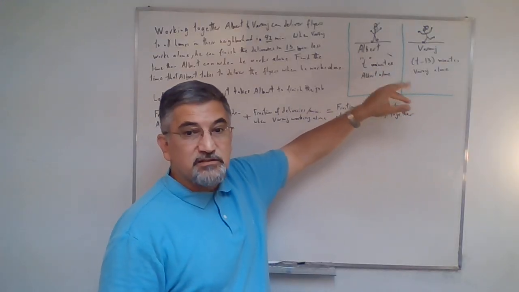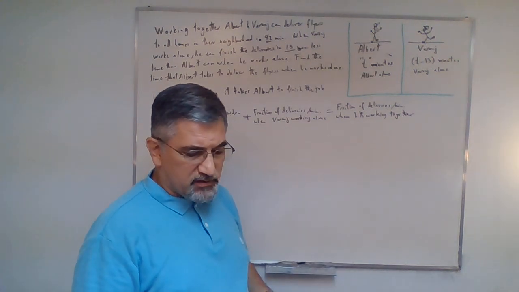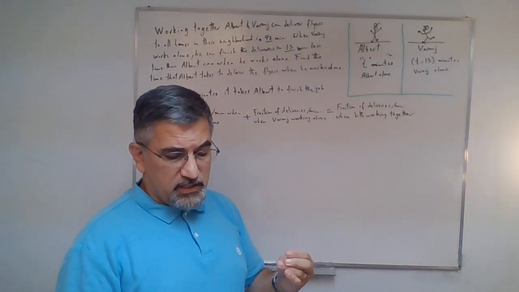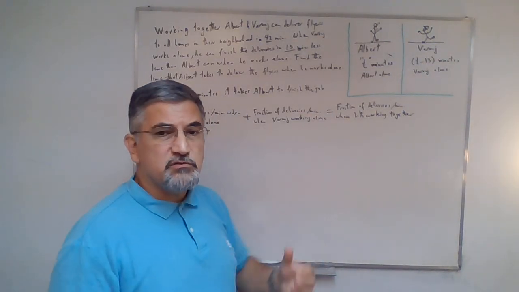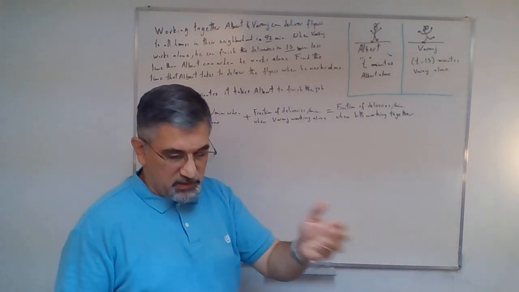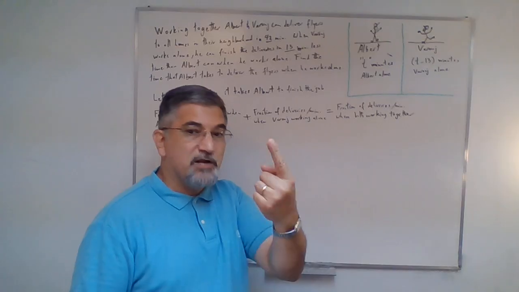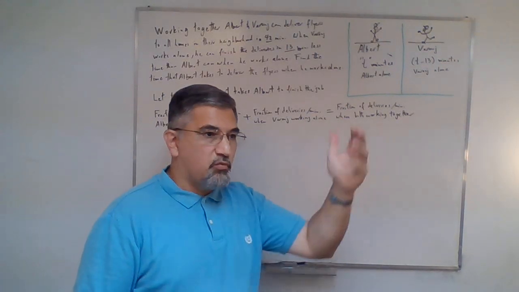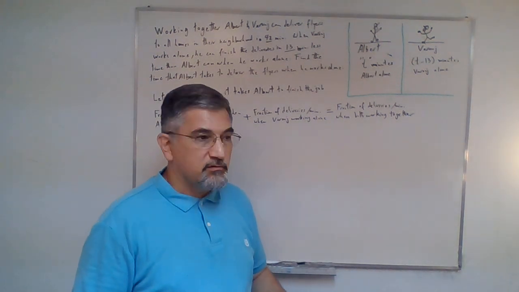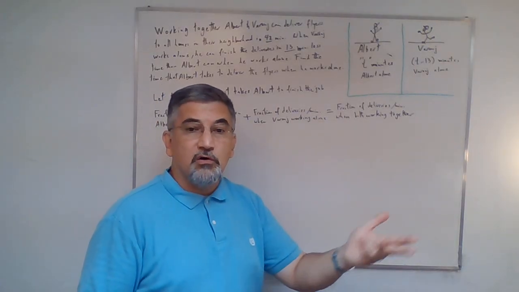So if they work hand in hand, they help one another, they're going to finish the job in 42 minutes. So if Albert took, let's say, 80 minutes to deliver all flyers, he would deliver 1 over 80 of the flyers per minute. You've got to think about this idea. If somebody finishes a task in 80 minutes, what is the fraction of the job that he's actually doing in 1 minute, which is the unit of time? So it will be 1 over 80 of the job done per minute. And after 80 minutes, 80 times 1 over 80 would be just 1, and that would be the whole job.